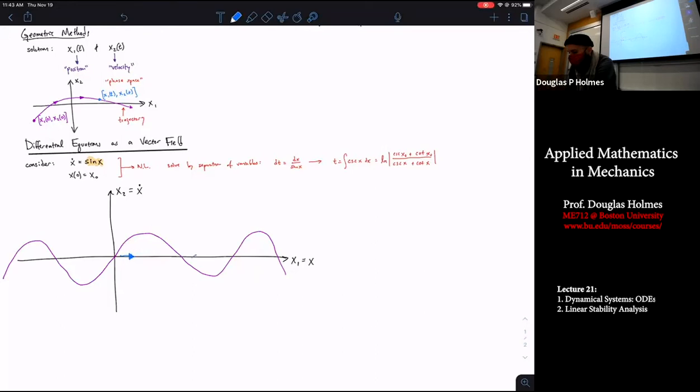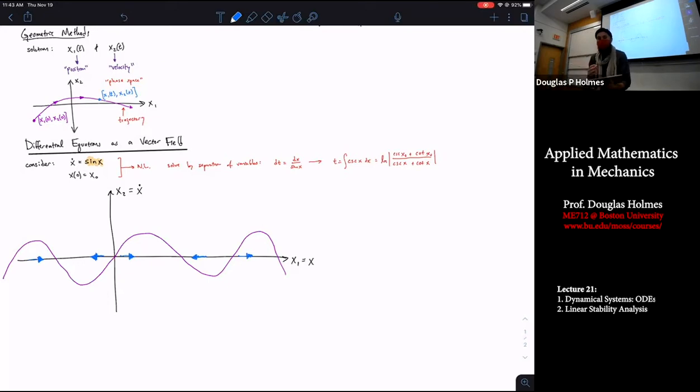Now over here, we're going to say that our velocity is going to move to the left. Sorry, our velocity is negative, so our particle is going to move to the left. And again, over here, we're going to say our velocity is positive, so it's going to move to the right. Over here, negative, so it's going to move to the left. Over here, it's positive, so it's going to move to the right. So we're adding vectors to describe the way the particle will move simply by saying positive velocity means moving to the right, negative velocity means moving to the left.